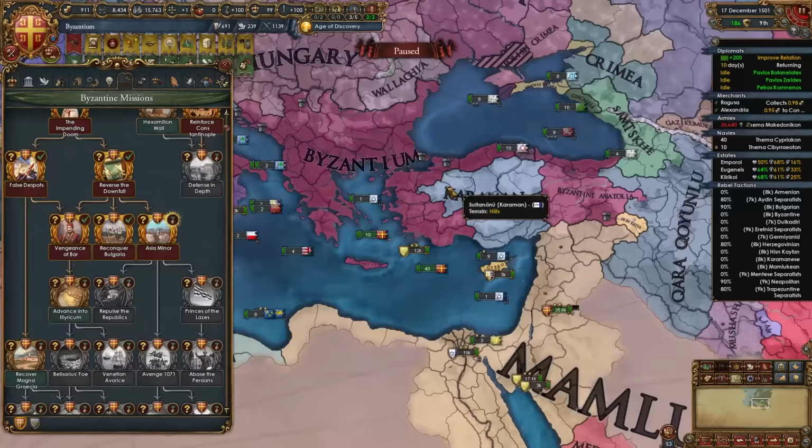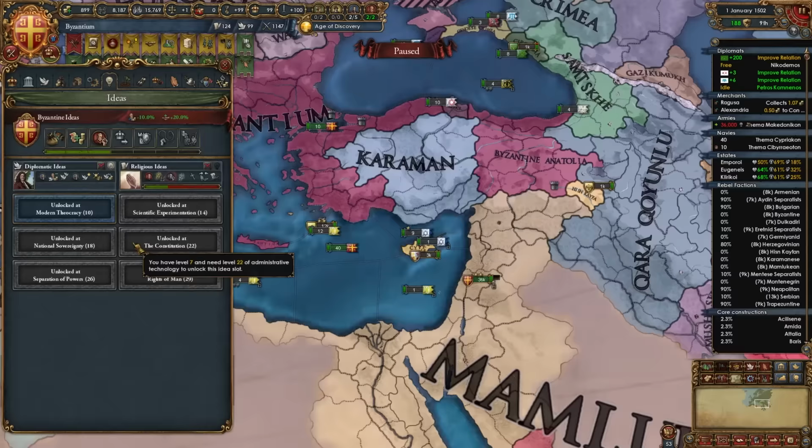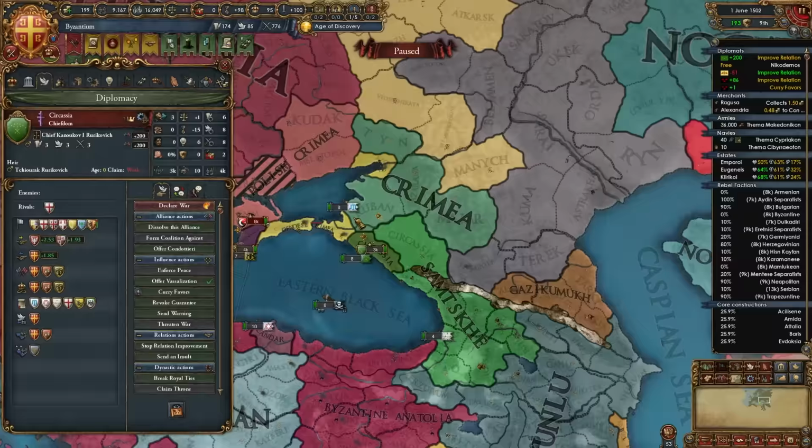After you expand over here in this region, no matter who it's against, you will be able to take the mission Asia Minor, where the culture in Smyrna will become Greek, the provinces in Aydin and Hudavendigar will slowly begin converting to Greek or Pontic via an event, and it tells us that we need to remain at high stability to speed up the process. We also gain further permaclaims on this region right here. After you unlock this national idea or this idea from religious is when you really start converting. Right now, I'm also gonna diplo-vassalize Circassia.